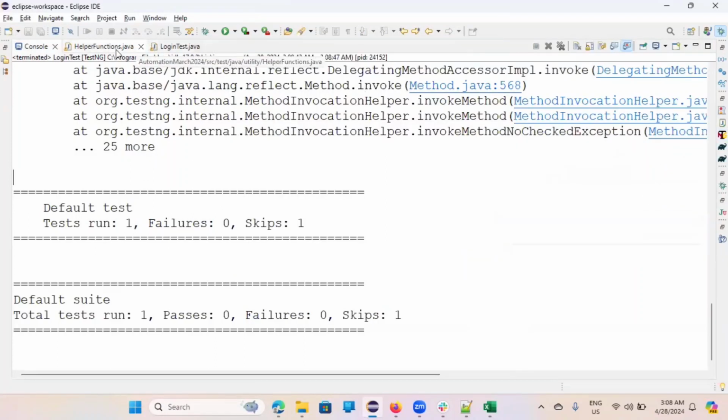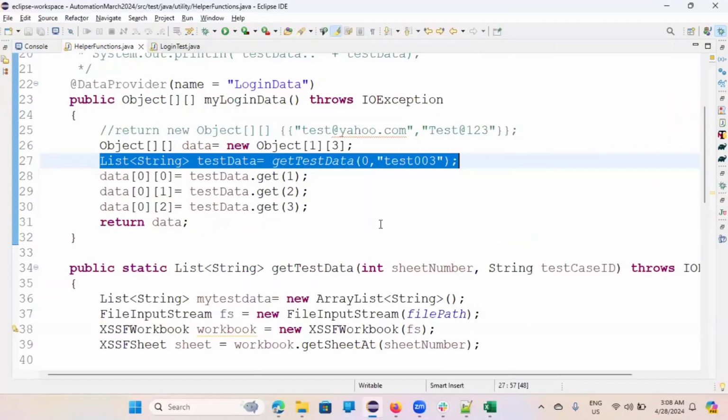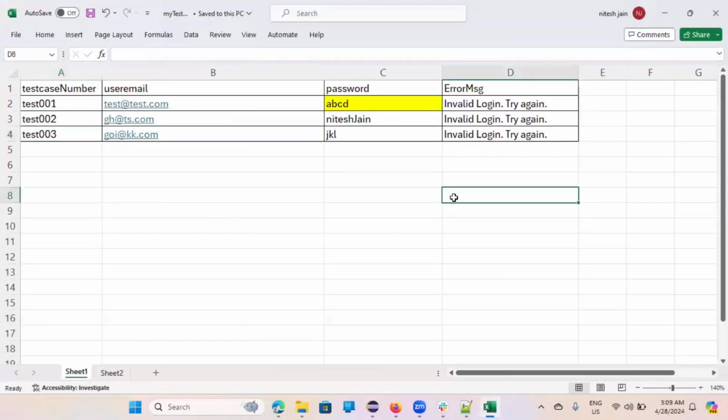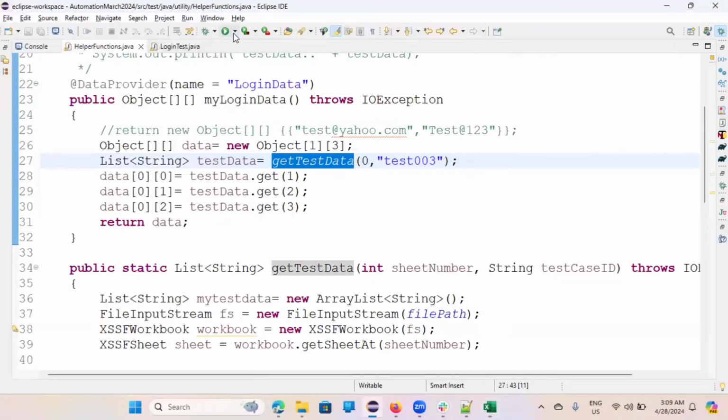I'm checking. So here, test 003 is fine. Okay, getting it. Then I think everything is fine. We have to save this basically. Let's run this again.